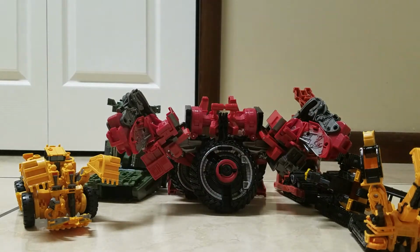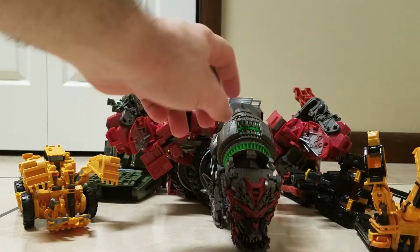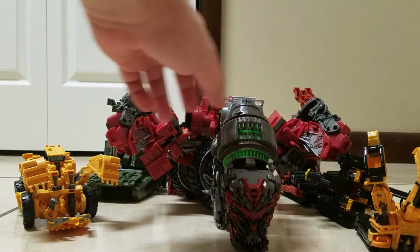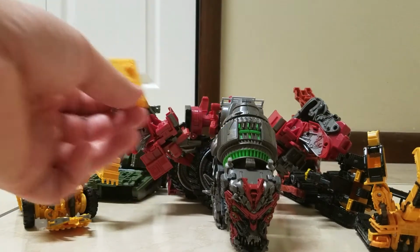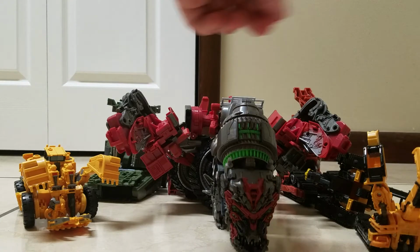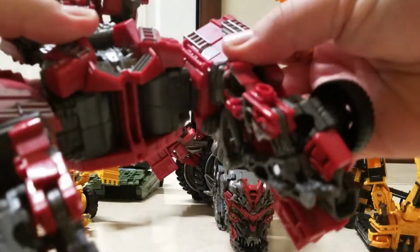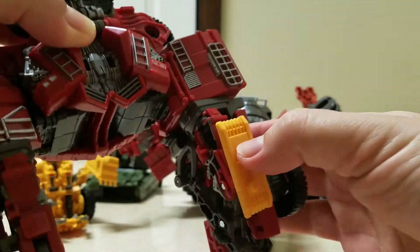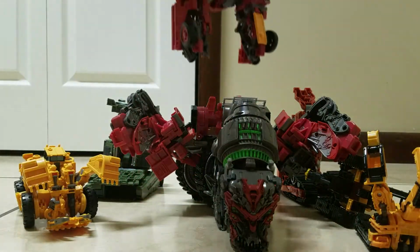To have this open rotating mixing drum that he has in his combined mode. There we go. Now I lined it up. You have to really mess with it just to line it up properly. Angle that, and it's good. Then we have this other piece, which I'll put on now. It actually goes onto Overload. Right there, you just plug it in here. And that's pretty much it.